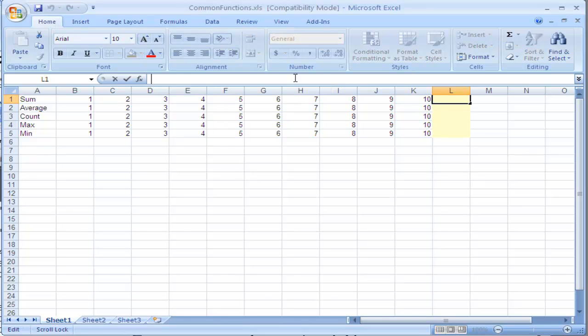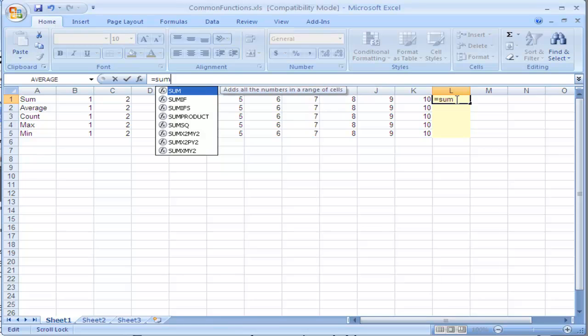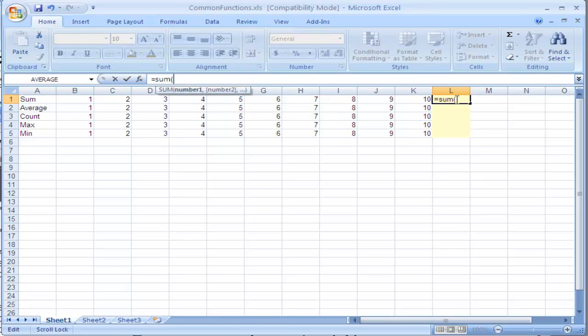If you click inside the formula bar while you're selected in L1, type in equals and we're going to write a function, sum, and this is a predefined function that Excel has. I do open parentheses. Whenever you're doing a function, you write out the function's name and then open parentheses, and it's asking you for number one, number two, so I could simply type in B1, comma, C2, or C1, comma, D1, comma, and keep going, but that'd be the same thing as before.